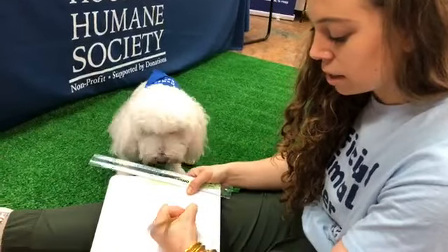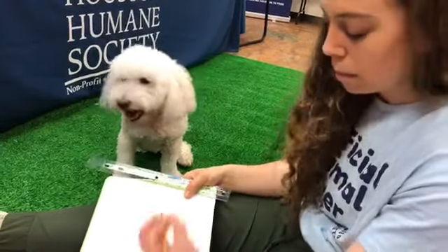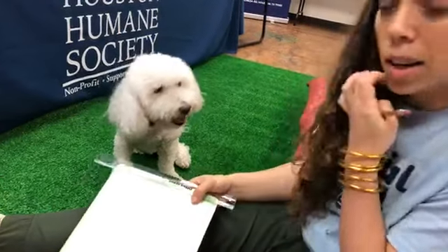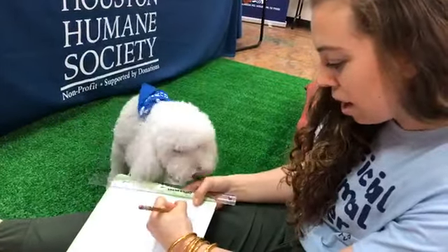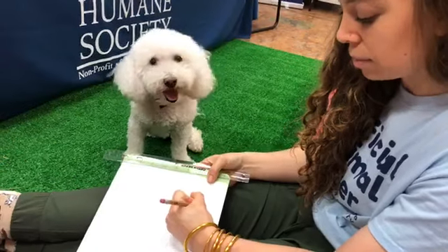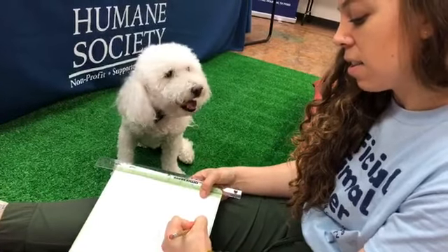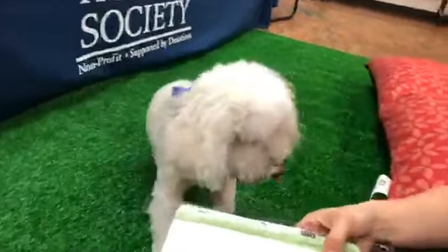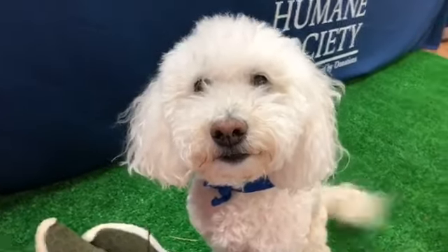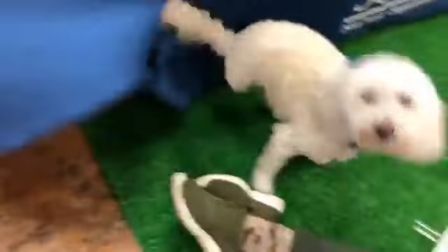Other information is her sex — she is F for female; if she was male, I would put M. Then her eye color: she has brown eyes, so I'm writing brown. Then hair color — she has white hair. Then ears: what kind of ears does she have? Floppy ears or pointy ears? Lizzie has floppy, so I'm putting floppy. We can even put tail — she has a long tail. Some dogs have short tails, some have medium length tails.